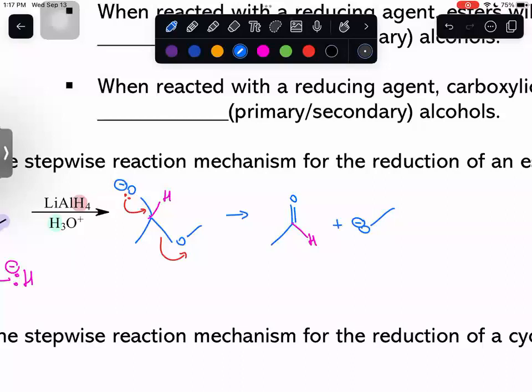What was the main purpose of a reduction? Exactly. So yes, remember the whole point of reduction is to remove the amount of bonds between carbon and oxygen. So I don't want any carbonyls to be there. I just want pure alcohol groups. That's going to be the simplest product that I could have.